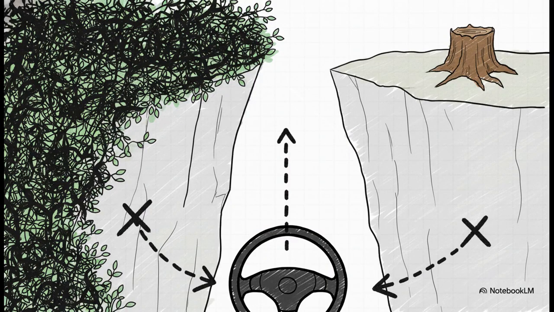And here is exactly how our earlier hyperparameter choices dictate this delicate balance. If you configure a decision tree to be too deep, it almost certainly overfits. Too shallow, it underfits. In a k-nearest neighbors algorithm, setting the k-value too small makes it hypersensitive to outliers and very likely to overfit. Conversely, a k-value that is way too large blurs all those nuances together, causing it to underfit. Your hyperparameter settings are literally the steering wheel that navigates you between these two cliffs.